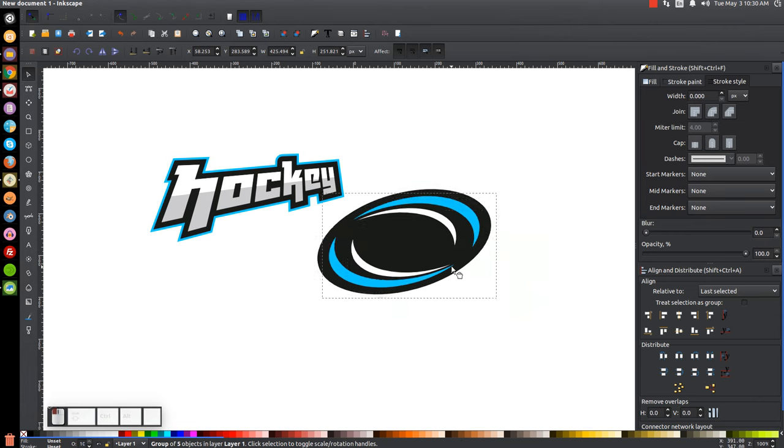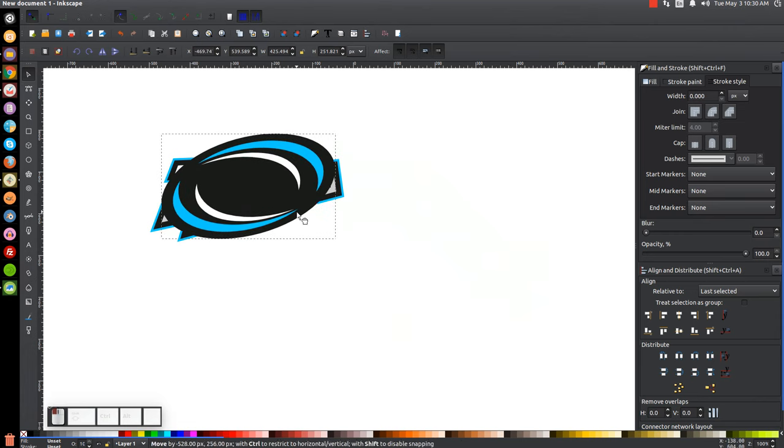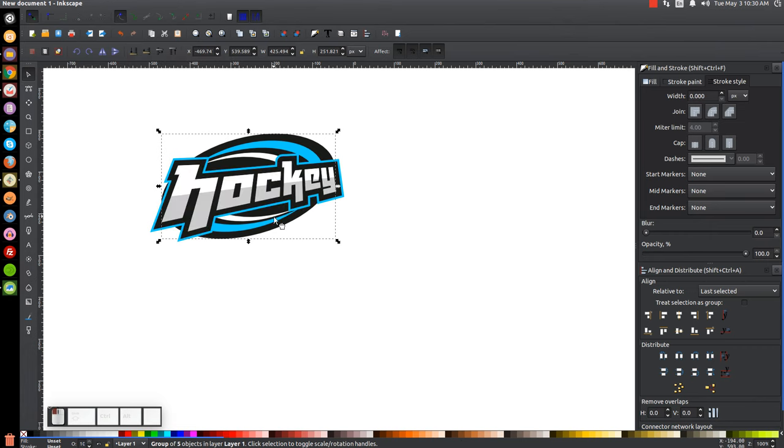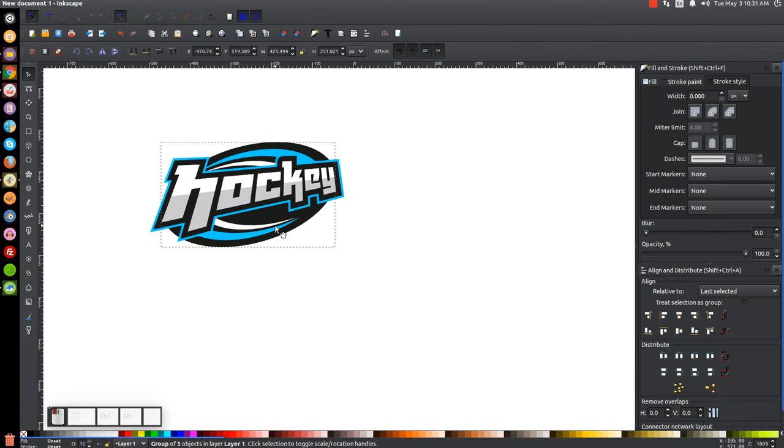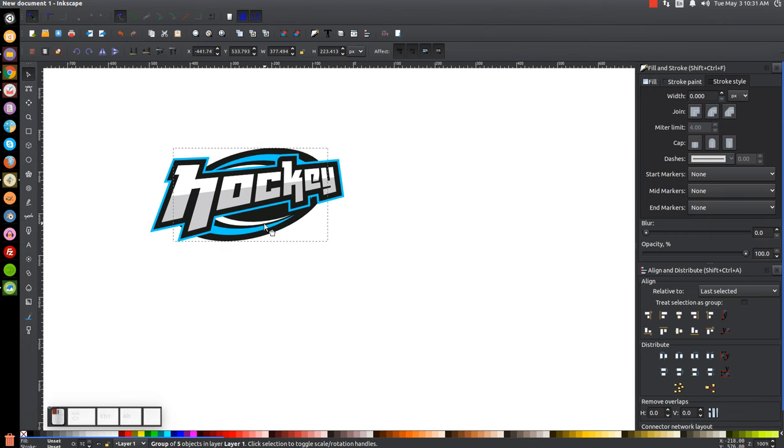And then I'm gonna take this and bring this over to our word over here. And I'm gonna lower that beneath the word by pressing this button, lower selection to the bottom. We'll put this over here and we could just pretty much arrange how this should be positioned. I'm actually gonna hold control and shift and scale this in a little bit to make this a little smaller. We want to make sure that these two points right here are visible. We don't want them hiding beneath the word because we're going to use these two points as a place to put the puck that we're going to draw next.